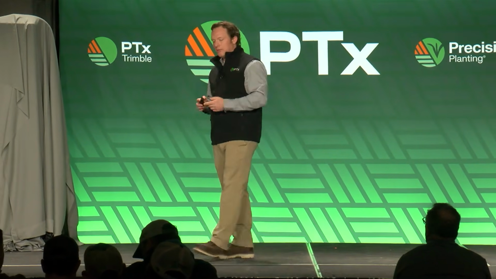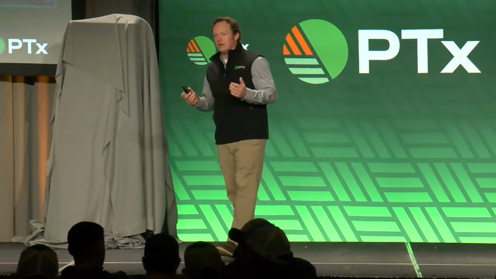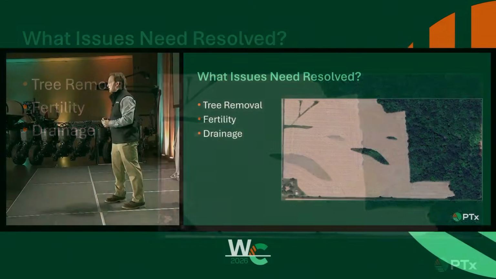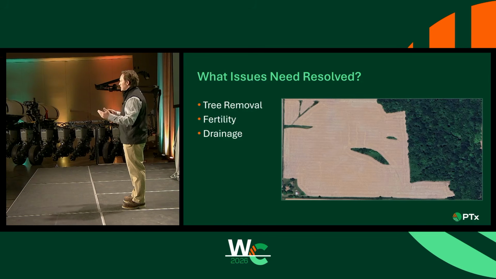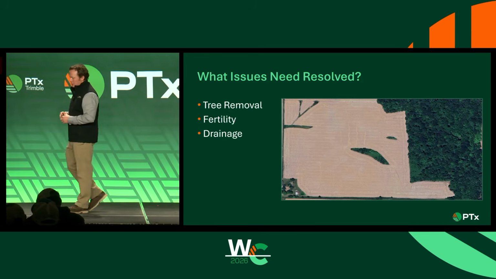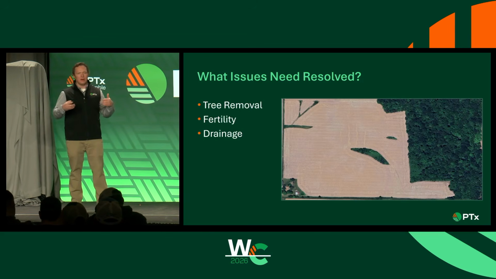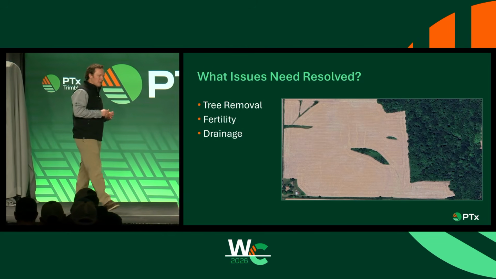For this particular farm, the first thing that was pretty obvious we needed to do was remove some trees. The waterways were overgrown. There were enough trees in those waterways that you actually couldn't farm through the field. You had to farm around them. The south fence row had half a dozen trees along there with trunks out 20 feet in the field, let alone the branches hanging out. On the far east side, we had 20 to 30 feet of bush honeysuckle and honey locust. This was the first thing that I did, starting in February last year, so we got those trees removed before the first crop went in. That was an obvious thing, very noticeable, with immediate impact, and it made sense.